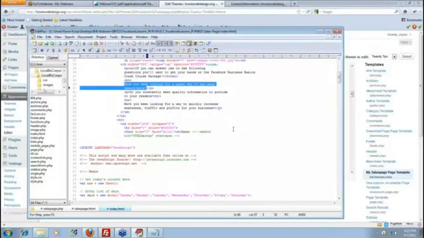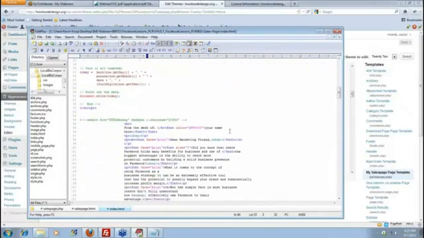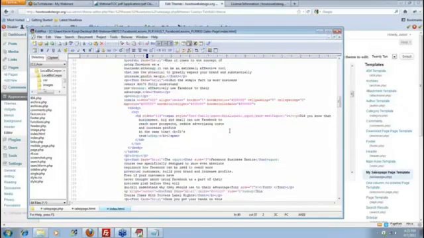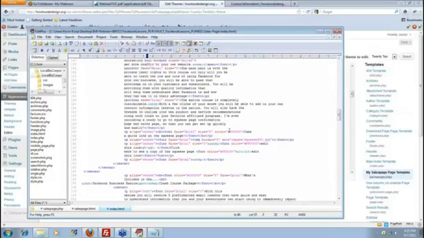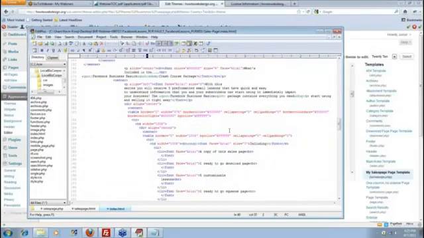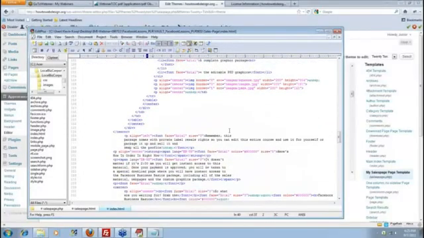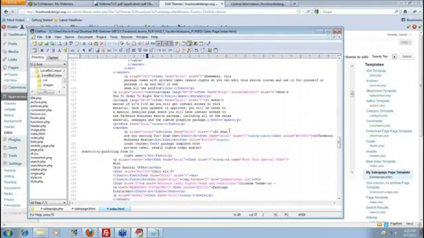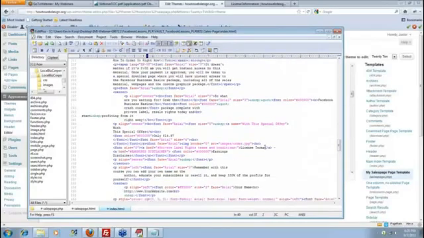So I'm looking for the text that is supposed to show up with license. And I'm still not finding, actually, there it is right there. So here it is right here, license terms.